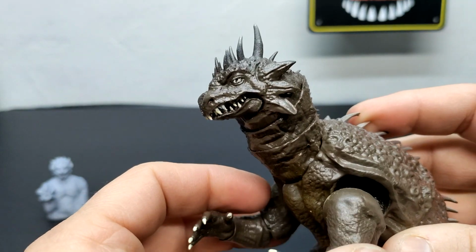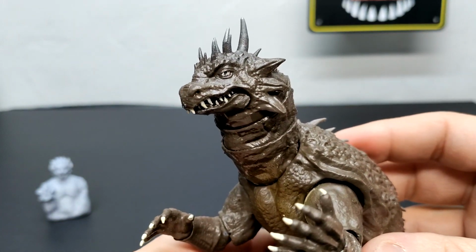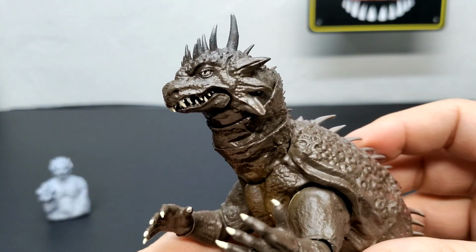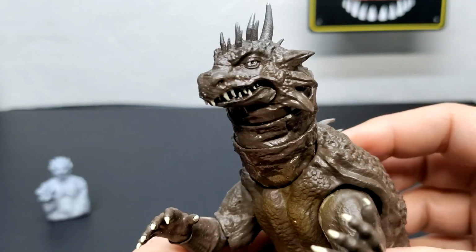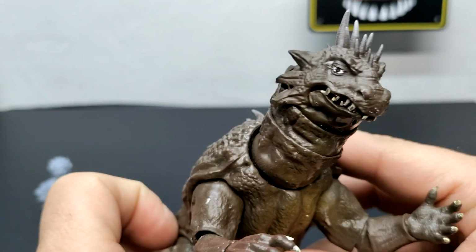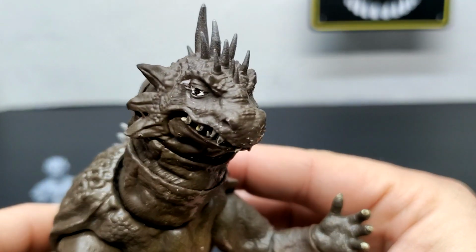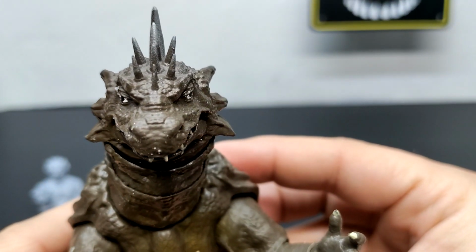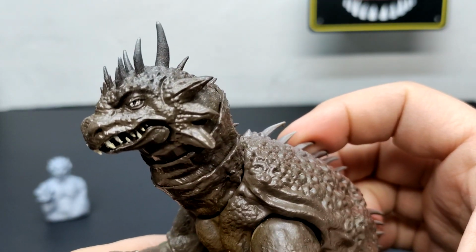But then when we bring in our epic Varan, you can see Varan looks absolutely awesome here. The sculpt is really well done, really quite highly detailed. You can see all sorts of scale detail all throughout the face of Varan, which looks really cool. You can see all of those spikes all over his head, and they all have that genuine sharp look to them, which is a plus.